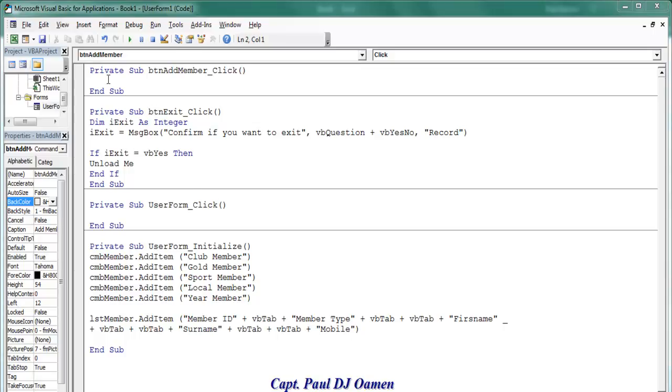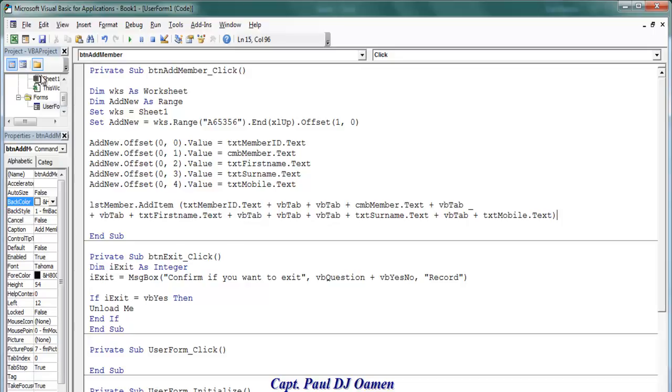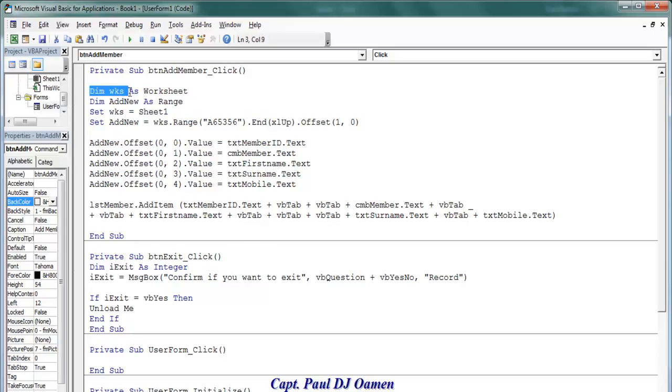Okay, for the Add, we enter the following lines of code. There we go. Alright, you see from here I've declared the following variables so that I can add all of this information straight onto the spreadsheet itself. So I have one variable here.